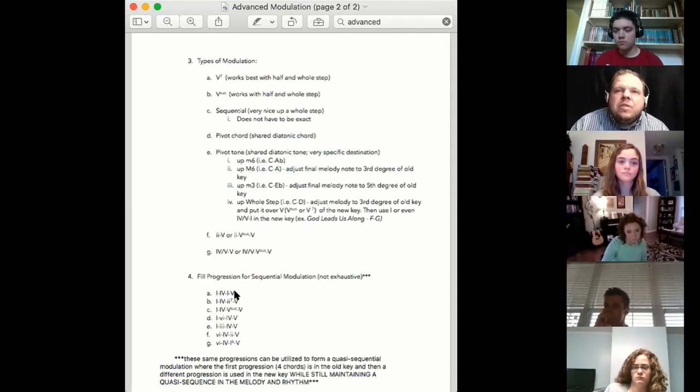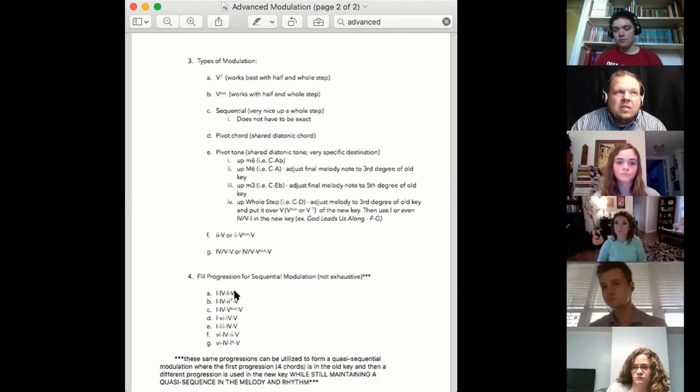That doesn't mean you can't use it in any other setting. You just have to explore. Keys that don't have a lot in common, like you're probably not going to go from B flat to E. You can try it, but you're really going to have to manipulate some things to take the ear along that journey. Can it be done? Yes. But there's not a lot going on there. If all of your flats have to become naturals, it's going to sound abrupt.